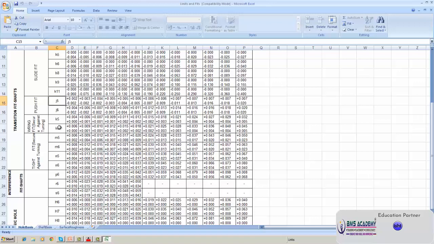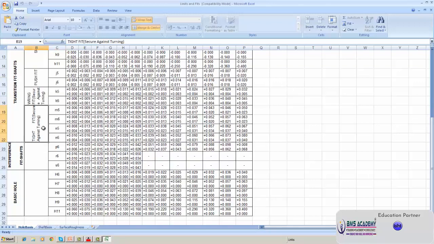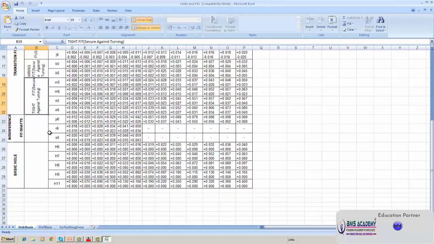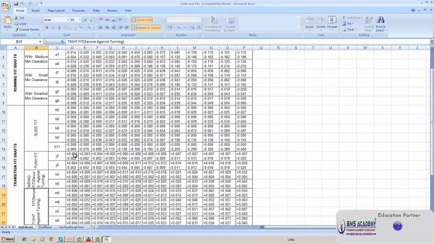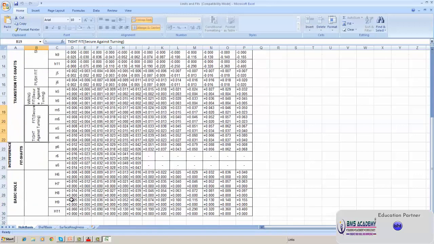Ring fit, this is also slightly tighter. It should not rotate. And this is a tight fit, secure. It will not rotate and it will just slide. Tight fit. And then this is interference fit. There will be interference, particularly in the case of ball bearings, where inside the bore we have to fit a shaft, and the inner race will rotate between the ball and the outer race. Base hole, these are the hole sizes, and fits are formed by selecting any one of these things on the shaft side, and one of these things on the bore side.